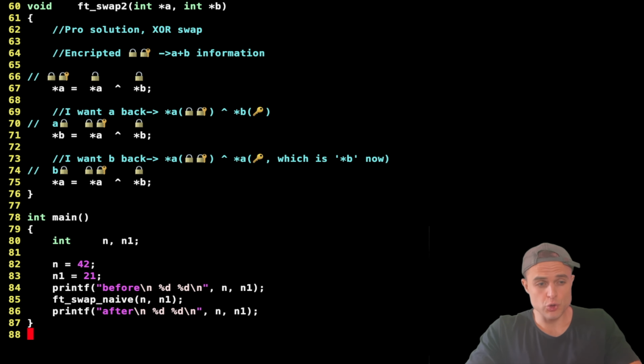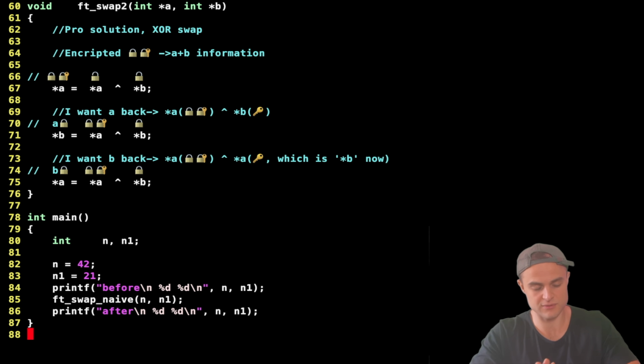One thing more for you. Now I want to show you the pro solution that I was talking to you about. This is called the XOR swap, which is, I think, a really cool one, especially when you become a hacker. You need to understand the bits at a core level if you want to make real damage in this world, right? So here comes the solution for you. This is the XOR swap. Mamma mia, it seems really complicated. But we're going to understand very intuitively how it works.